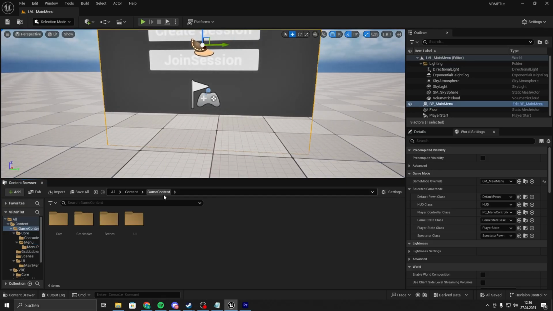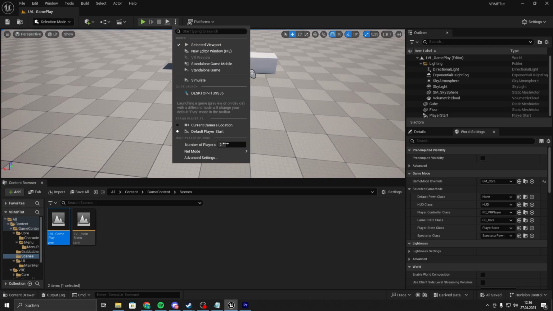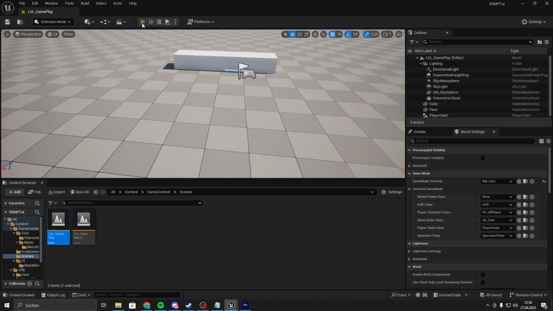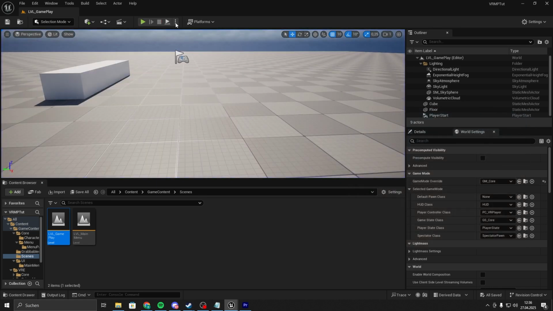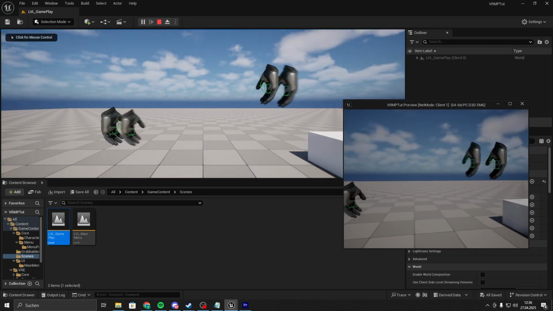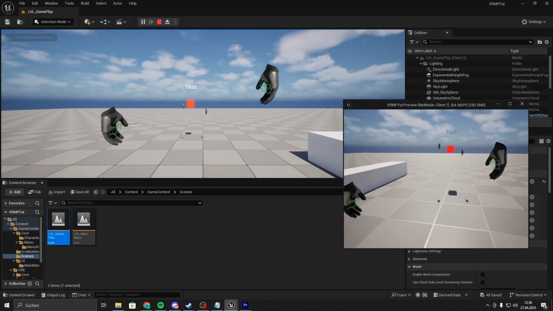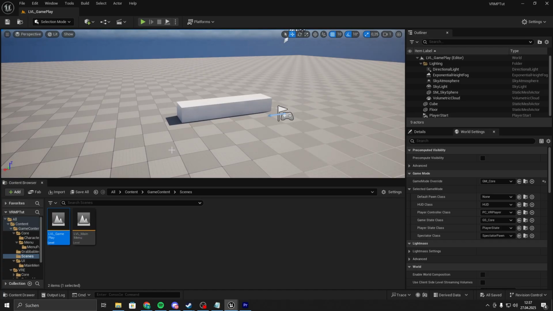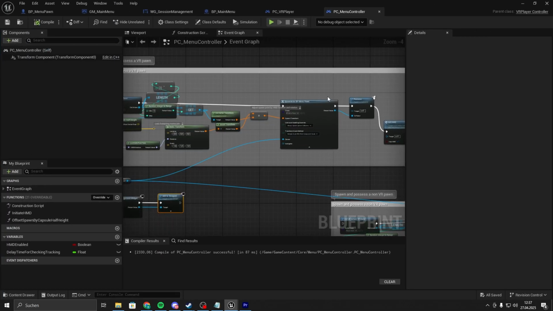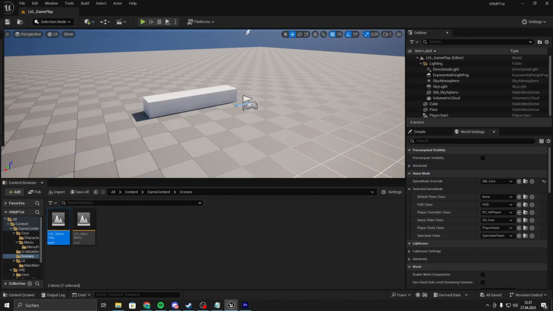And if you want to test something in your gameplay level, you will have to switch over to listen server again, because if I start two standalone instances, we can't see each other because we are not on the same server. And if I hit listen server over here, one is the host, the other one is the player, and that's basically how Steam lobbies work as well. Except you have a dedicated server, but you probably won't. Awesome. Okay, so now we have the player controller set up as well.